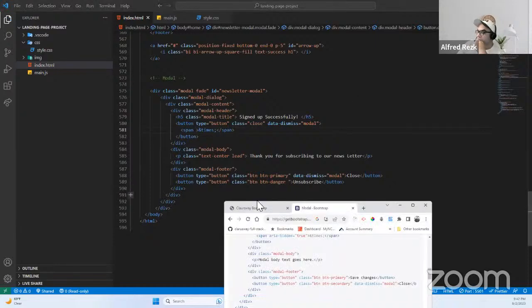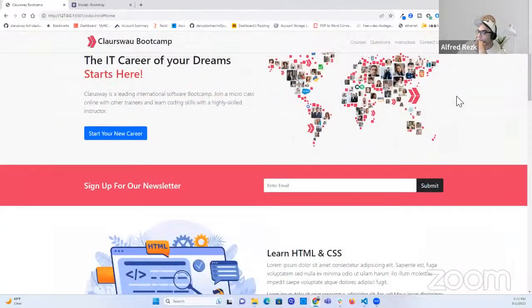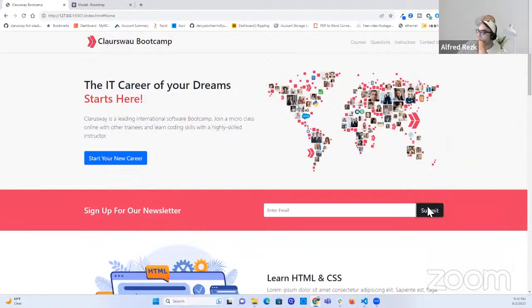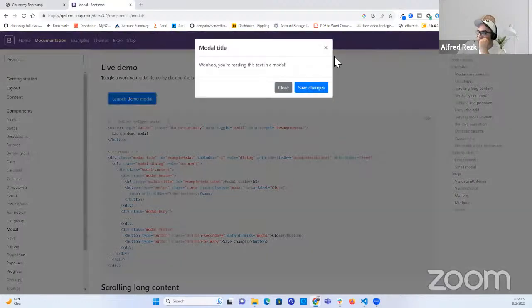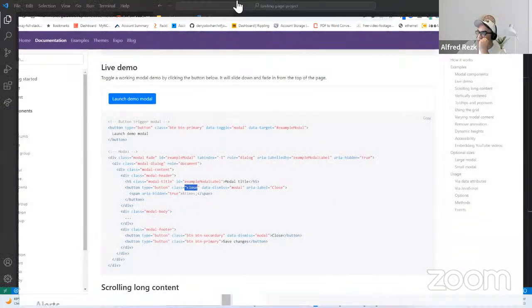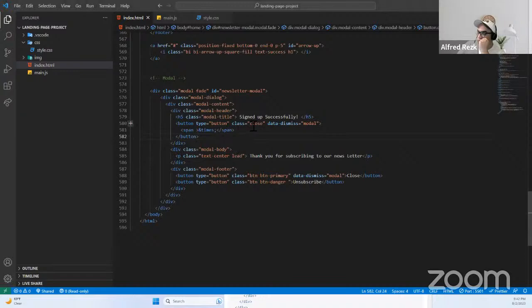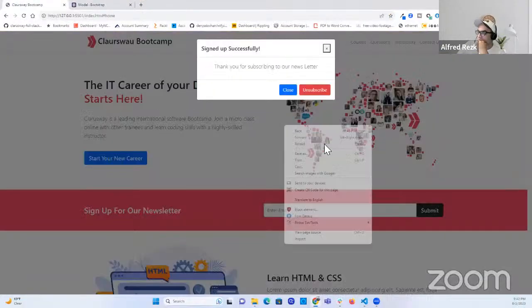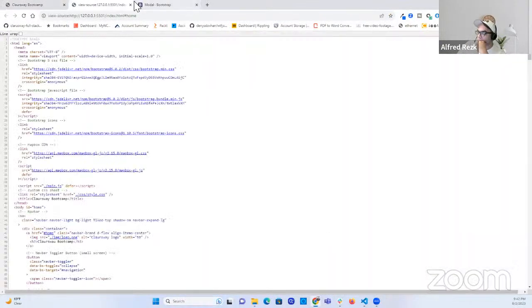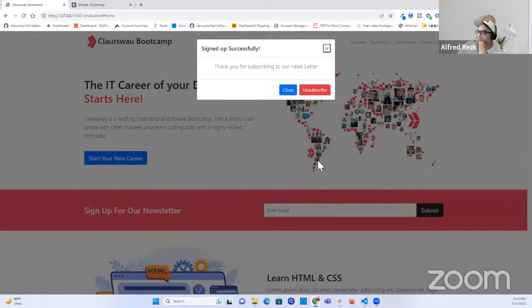Okay, let's see what's going on. First of all, it's not styled correctly. There is something wrong with the styling. This is not styled similar to this one. So the class close here is not taking effect. Let's see if I have errors in inspect.